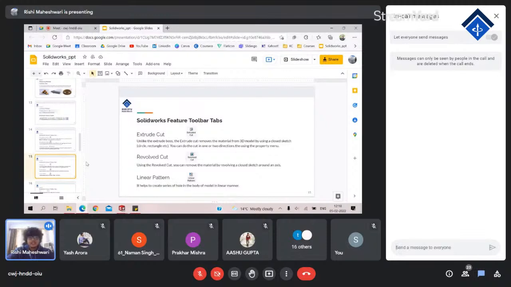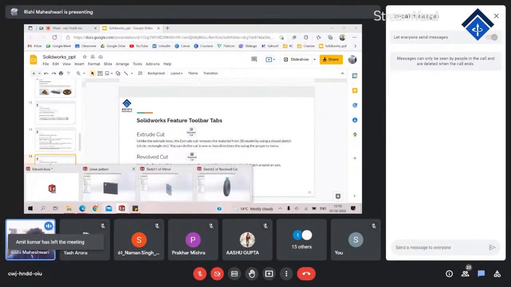The linear pattern is a different thing altogether. When you have extruded a particular shape out of your 3D object, the linear pattern is used to replicate that particular cut shape across the whole object, rather than manually making it again and extruding it, cutting it, making it again and cutting it. You have the linear pattern. There are more patterns like this, such as circular pattern, etc., which are used to do the same thing, but their names make them self-explanatory.